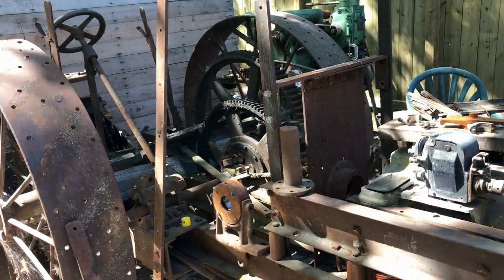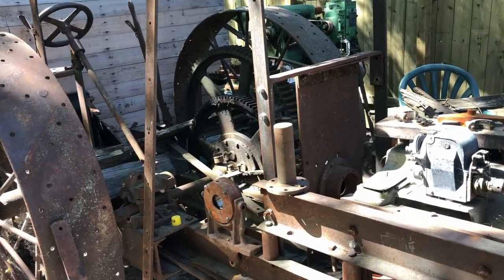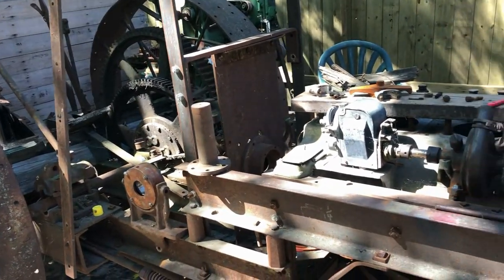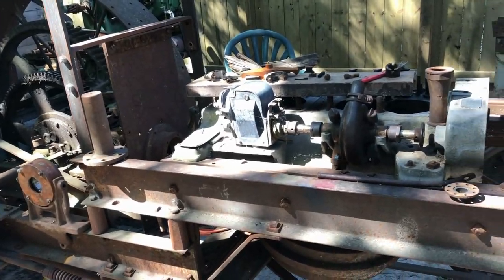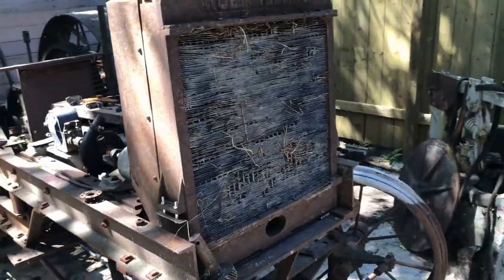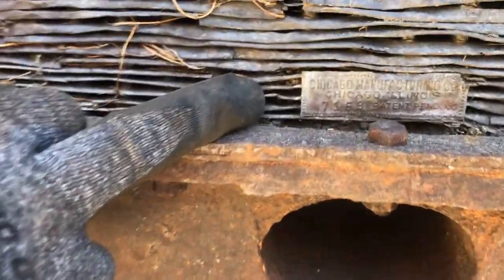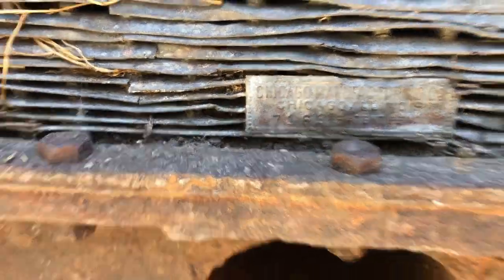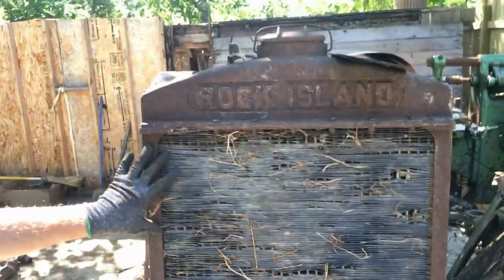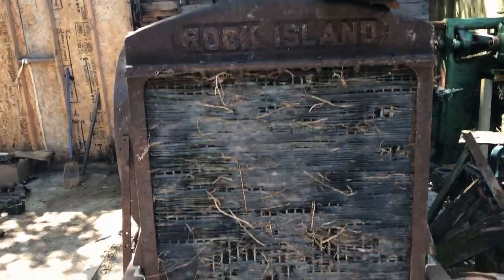But this one now, with the last few little castings I have, I think I have about 99% of it. The rad, from what I've been told, is a newer rad, because originally it should have a honeycomb style rad. I believe it's a prefix rad. This rad, if you can zoom in down here, is for the Chicago manufacturing company, Chicago, Illinois. I've seen the early Heiders with this rad. I don't know if it was a replacement rad later on.